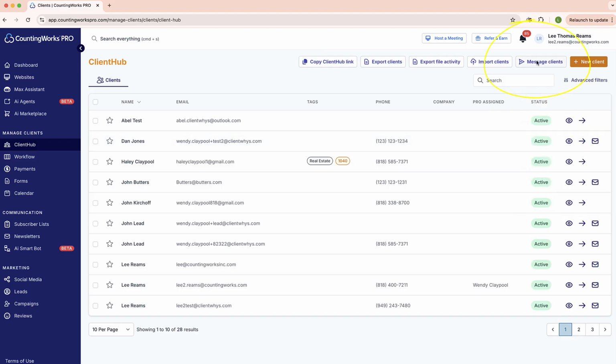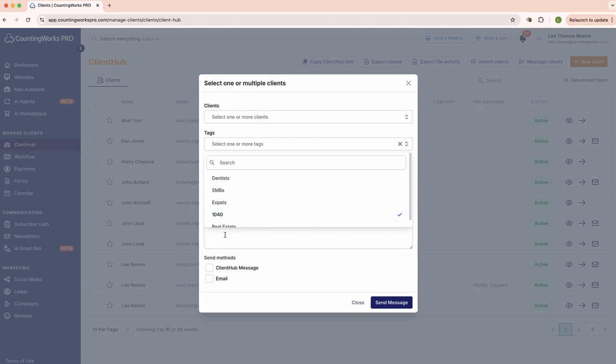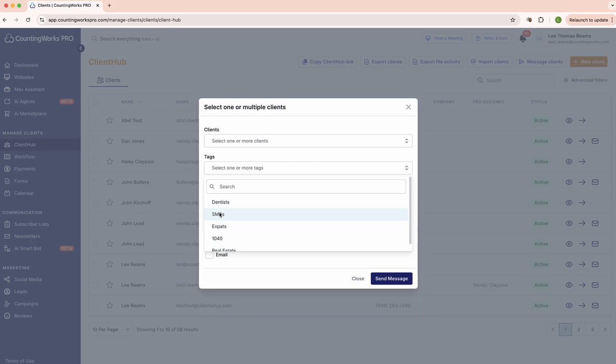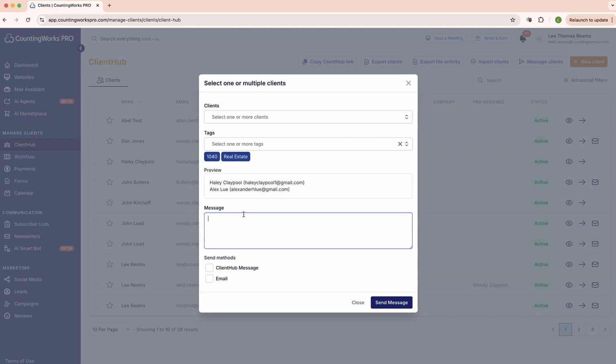You'll see the tags here in the main interface, and there's a couple other things you can do with this. So in message clients, you now have the ability to select by the tag. So let's say I wanted to pick all my 1040 clients. I click on it, and let's say I wanted my 1040 plus my real estate clients. That would then add, I have 2 clients that have been tagged that way right now. It would add them into a kind of a filtered list, but I can now send either a Client Hub message, which would be a secure message. I'll just put some dummy copy in here. Or I could send what I would call like a marketing email, non-secure message. So if you wanted, again, to hit a segment of your clients very quickly with a marketing-like message, you could do that here. So that's very helpful.